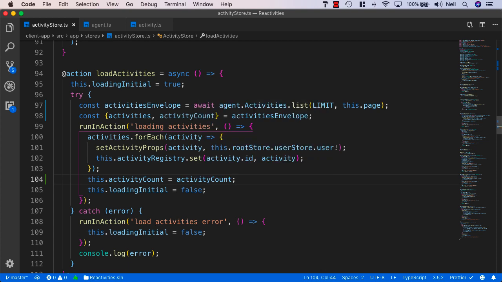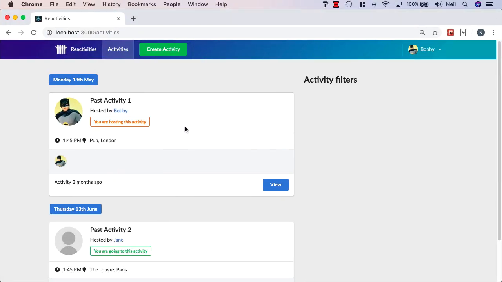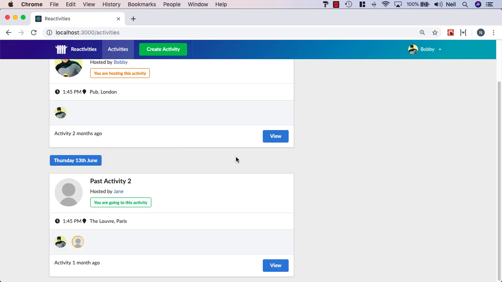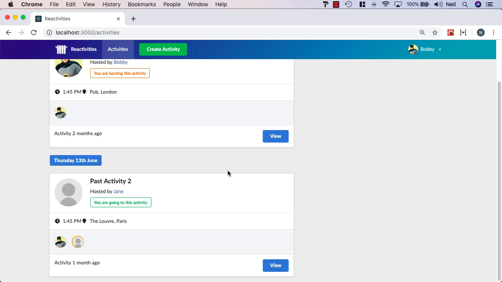And what we should find now after that refactoring is that we're returning activities, but we should see that we're only getting 2 activities back from our server. And if I take a look at the browser, we can see now we're just getting our 2 activities back from our API. So far so good, and what we'll do next is we'll implement the user interface so that we can go and get more activities and build up a list of activities, so as we scroll down the page we can select new activities to load, and we'll take a look at that next.